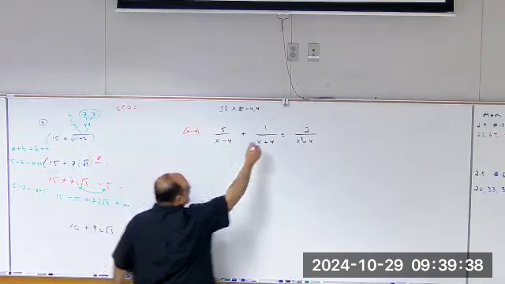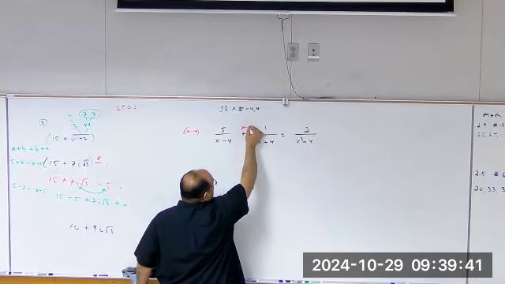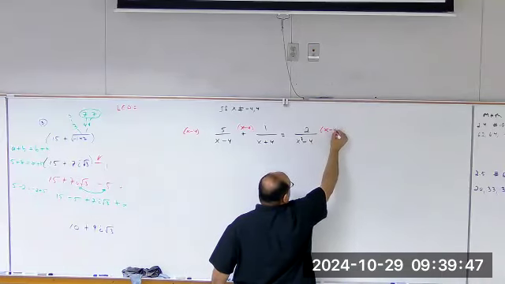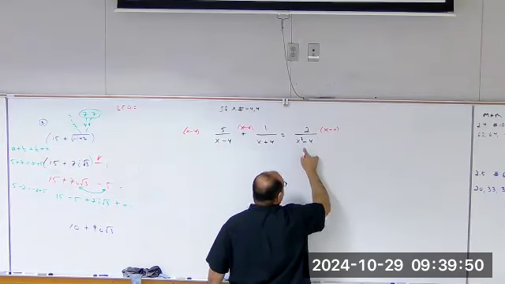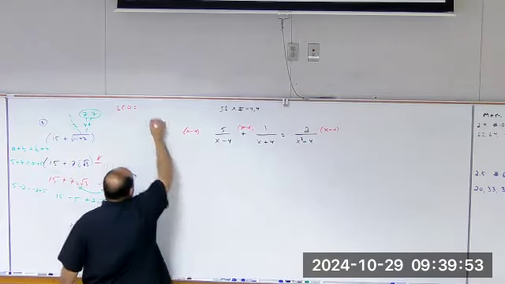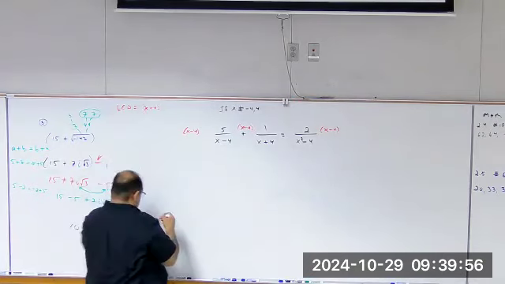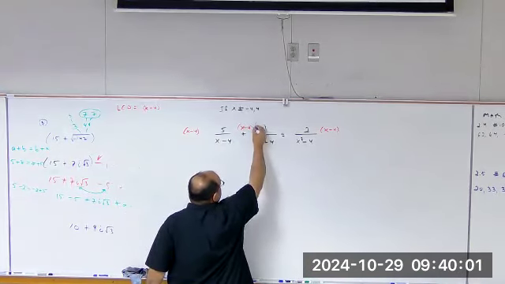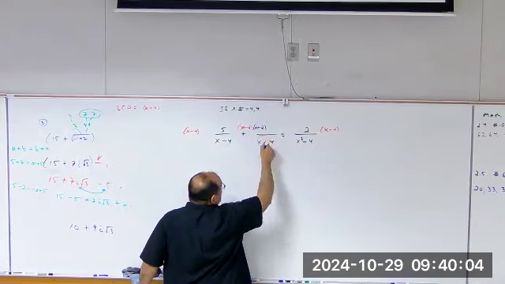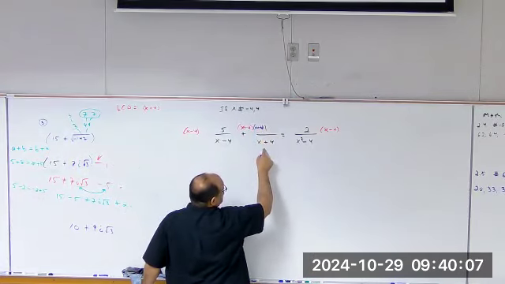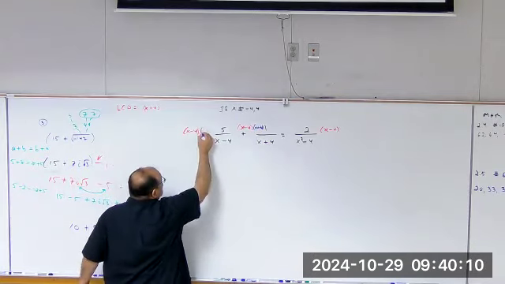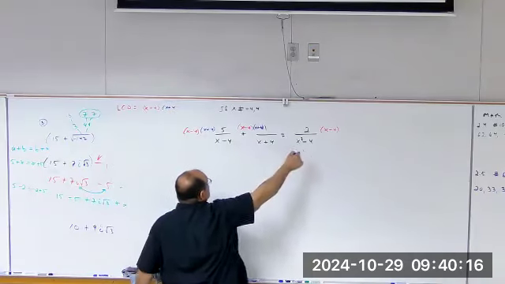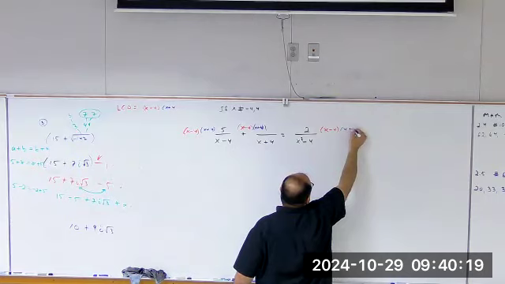That will undo that fraction. But an x minus 4 is not going to undo x plus 4, and it's not going to undo x squared minus 4. So I need something else. To undo the x plus 4, I also need to multiply by an x plus 4 to undo this denominator. So I only need to multiply by an x plus 4 as well. So everybody should get multiplied by an x plus 4 and an x minus 4.